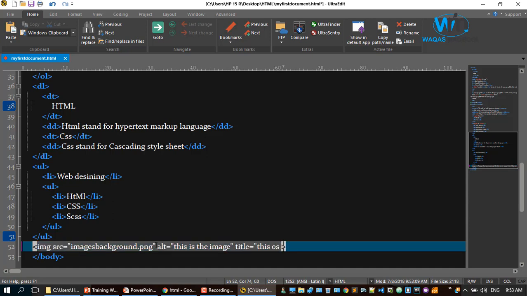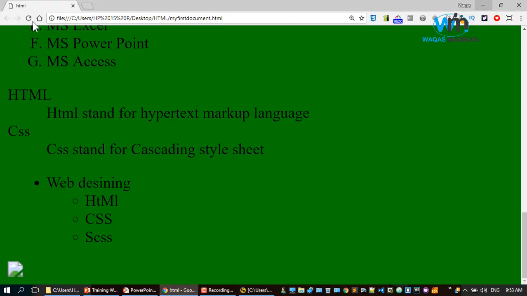This is the title, quotation close, control S to save and reload your page. So this is the image, and when you hover over the image the title will be shown.